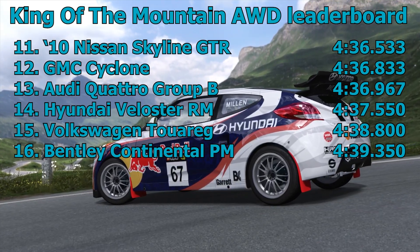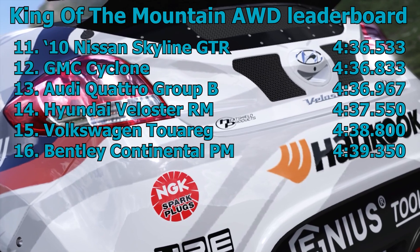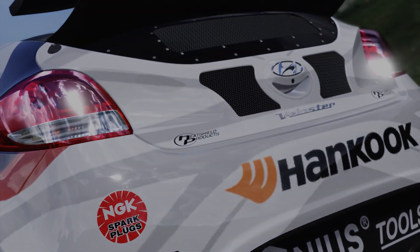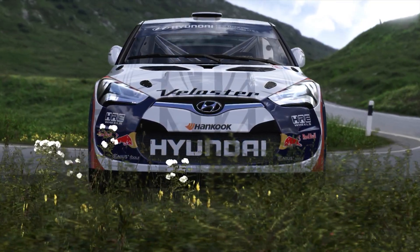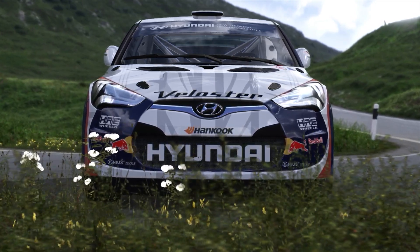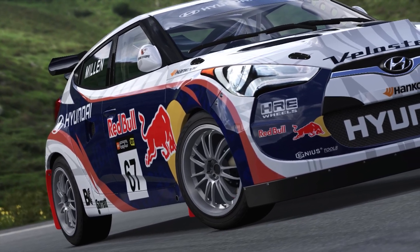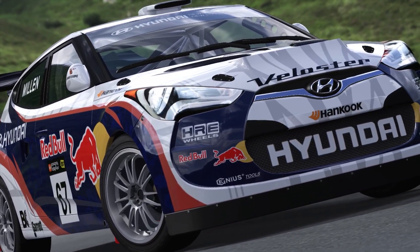The front end just didn't have enough grip and the acceleration just wasn't there. The launch definitely doesn't help with how much it bogged down at the start. There just wasn't quite enough to actually carry the car up the mountain to set a good time or beat the benchmark car of the Audi Quattro. It did surprise me — I would have thought it would have performed a little bit better than it did, but it is what it is.